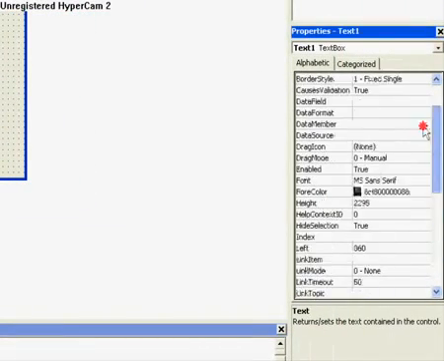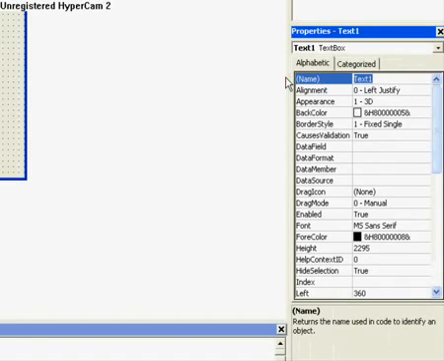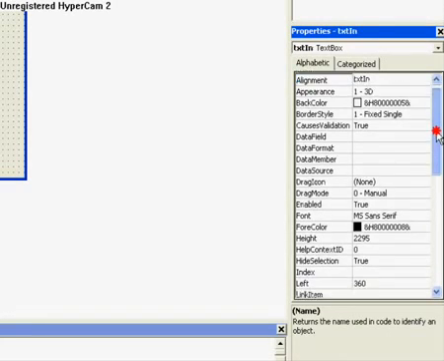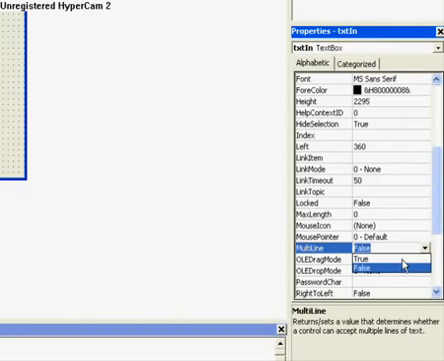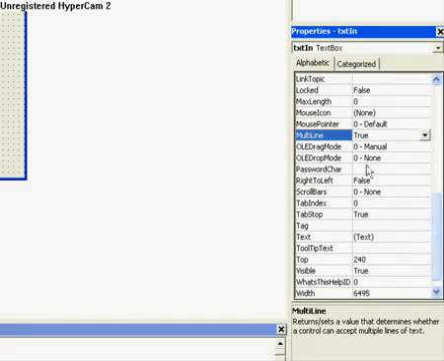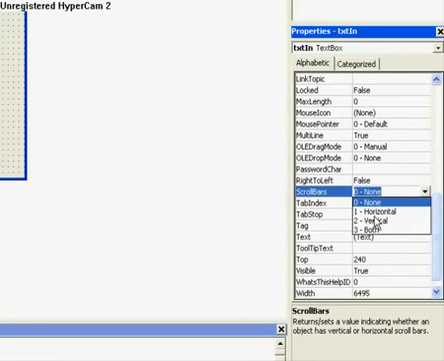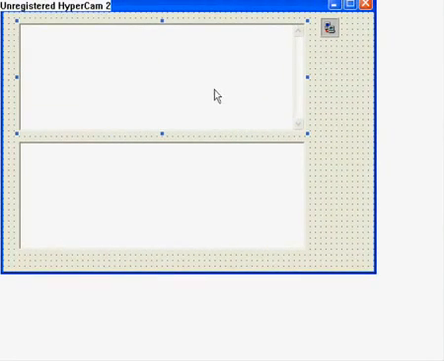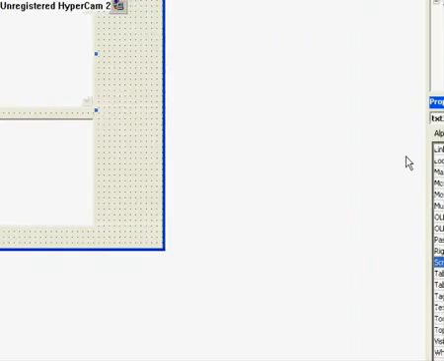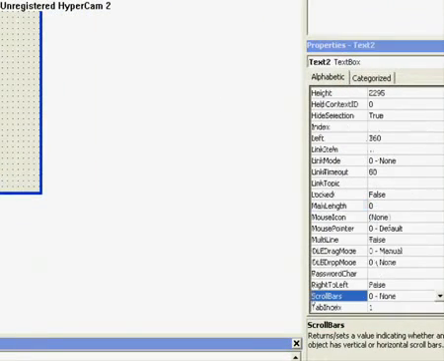Right, so that text deleted, and I'm going to name it txt out. Then we're going to go down and set its multi-line option to true. So when it flows down through the bottom of the box, it won't just disappear, you can scroll down. And we're going to set some vertical scroll bars as well. Okay, scroll bar option to vertical. So then we have a little scroll bar here, so when it fills up, you'll be able to scroll it.